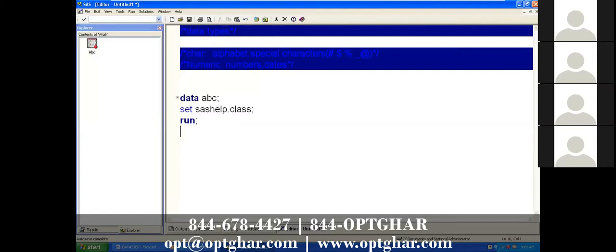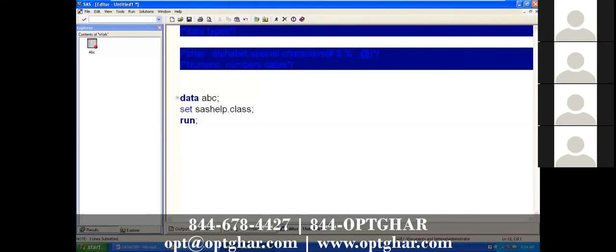And the second point is, after writing your SAS program, if you want to do any modifications for your existing program or for your current program, you can do those modifications in the editor window itself. Once you feel satisfied, okay, now everything in my program is perfect, and you want to execute your SAS program, just select the program here and execute. Here we have an icon called the submit button. If you click on the submit button, your program will be executed successfully. So this is the main use of the editor window.